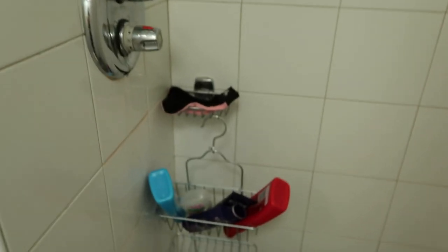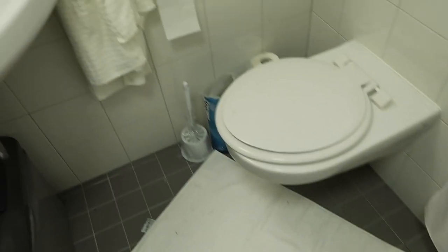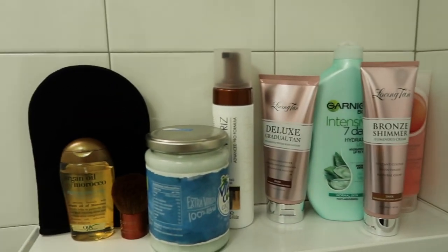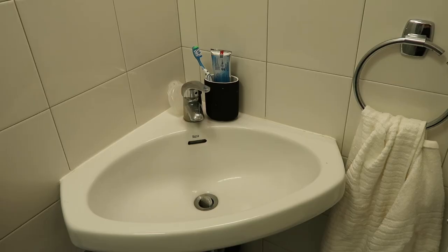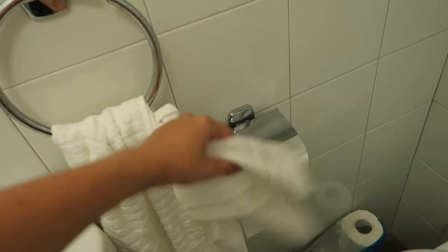I don't have to say anything about them, but I actually genuinely really love it. So if you need a new razor, go have a look at Estrid. And then I have this little shower caddy that I bought myself that just hangs off this soap dish. Toilet, bath mat, extra toilet roll down there. And then these two very useful shelving units — all my fake tan and stuff like that, hair oil, coconut oil. And up here: nail varnish remover, brush cleanser, pink stuff which is a miracle worker for shoes, and extra heads for my razor. This is my sink — toothbrush and toothpaste — and then I have a little mirror up here, a little hand towel and a face cloth.